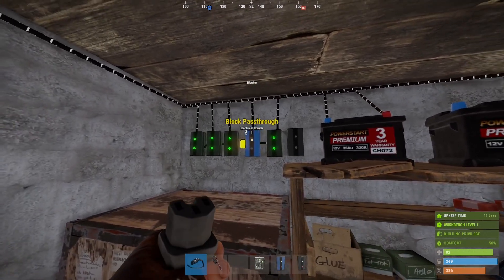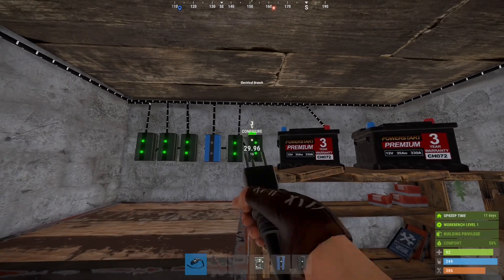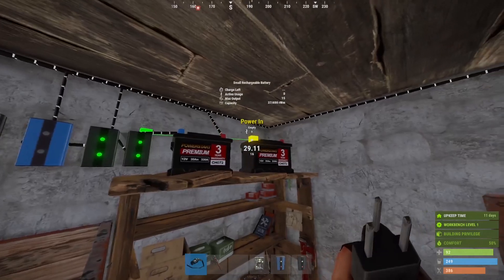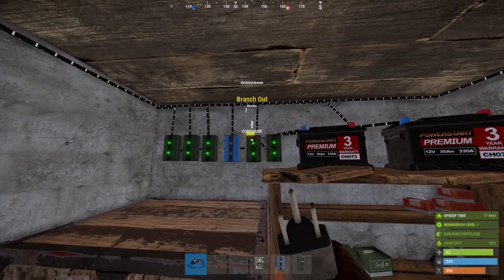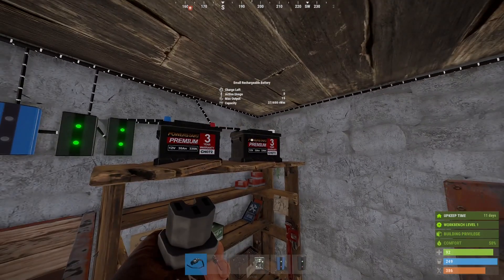One power from that solar panel is being used in my daylight sensor, so I'm gonna take the power out, add it to the power in on this branch. Normally I do the lower amount for a branch off, but it really depends on the circuit. For this I actually want to set this one to 17, and since the branch out is the priority for an electrical branch, that means I want 17 power from the solar panel to go to my main battery before any excess goes to my secondary backup. So if the solar panel has 19 power, it'll lose one to the daylight sensor and use the other 17 for my primary battery. If it's getting 19 or 20 power at the height of the day, it'll send that excess to my battery backup. It's gonna be a lot slower of a charge, but realistically I should never actually need this battery anyway.